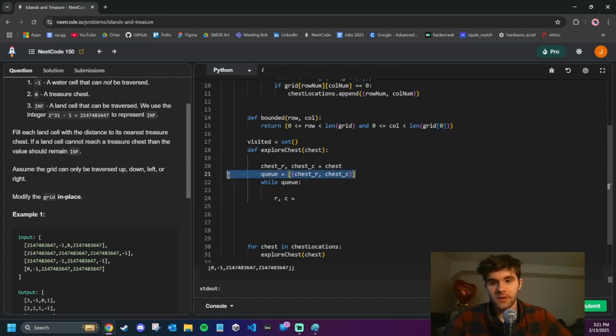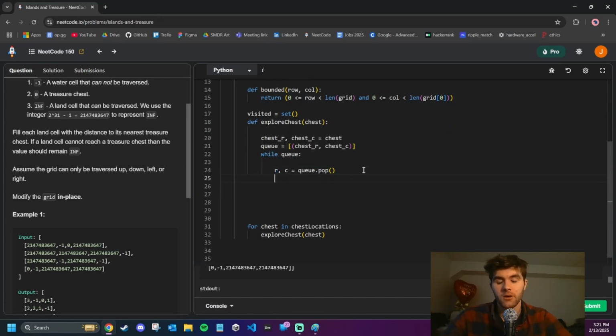Okay, so we're going to start at the chest and then we're going to breadth first search it. So within the queue will be positions. So we're going to pop and then map it to row and column.